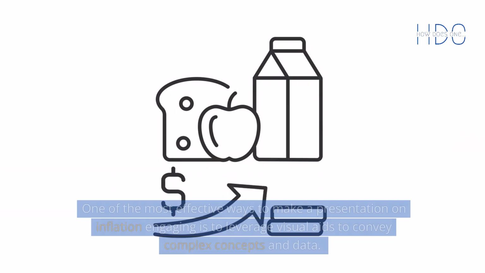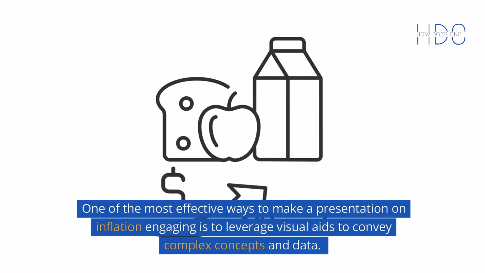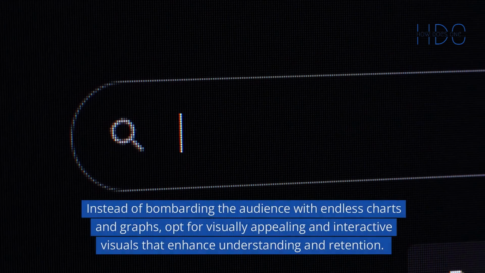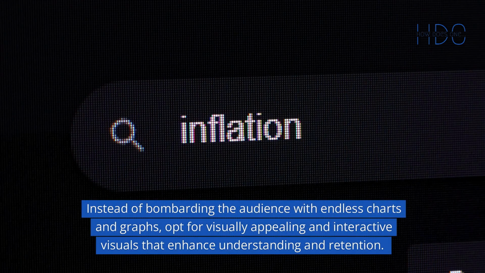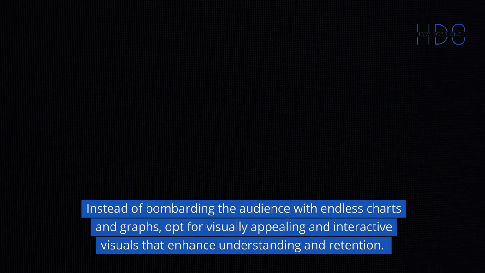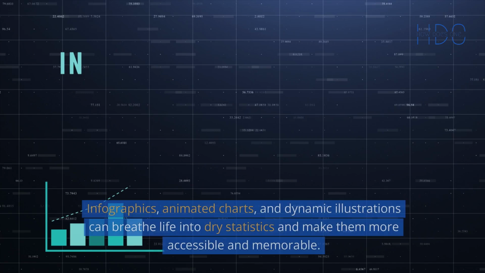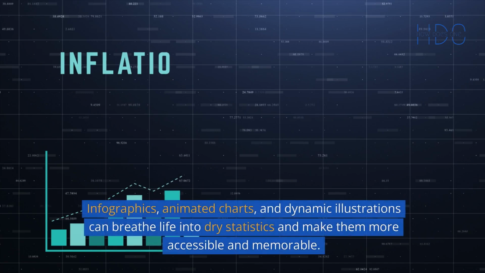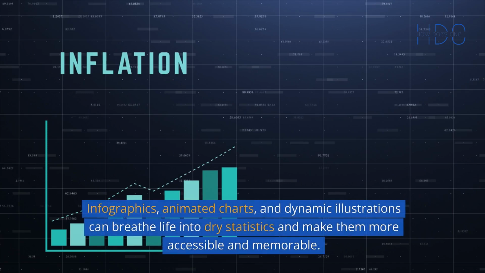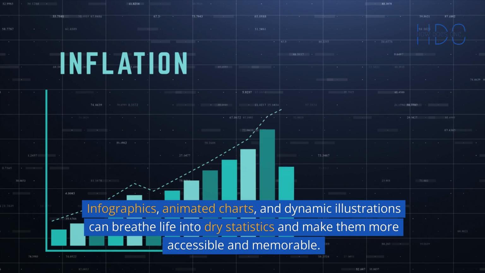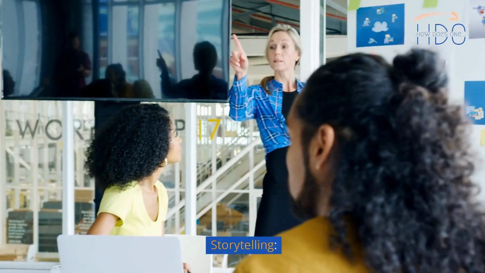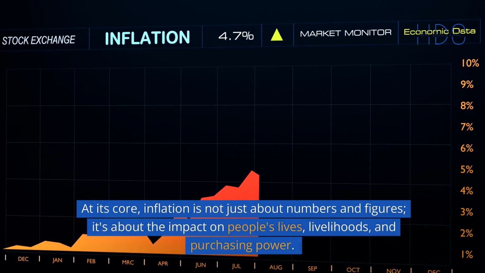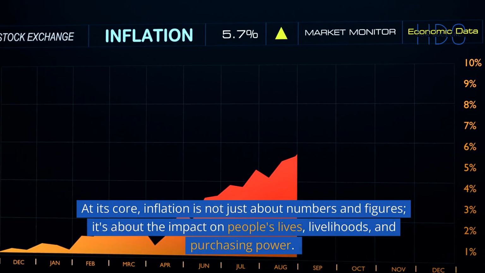Visualizing data. One of the most effective ways to make a presentation on inflation engaging is to leverage visual aids to convey complex concepts and data. Instead of bombarding the audience with endless charts and graphs, opt for visually appealing and interactive visuals that enhance understanding and retention. Infographics, animated charts, and dynamic illustrations can breathe life into dry statistics and make them more accessible and memorable.